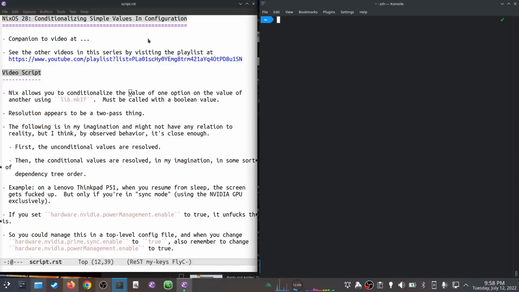They're all pretty similar, but one thing they share, as I've mentioned before, is this miserable Optimus Prime mode, where you can either use the NVIDIA GPU entirely or use the Intel thing and then optionally use the NVIDIA thing. It's terrible, and it requires some hacks, particularly when you are in quote unquote sync mode, which is the NVIDIA mode, for it to behave reasonably when it's using the NVIDIA drivers.